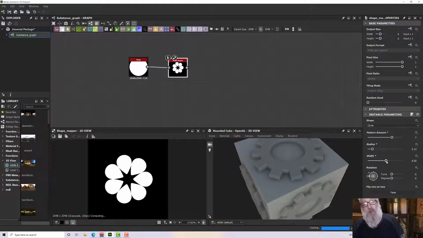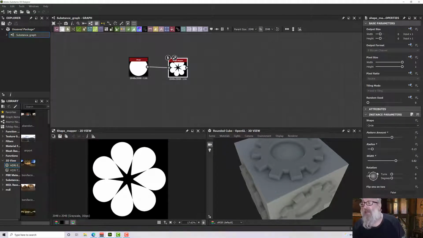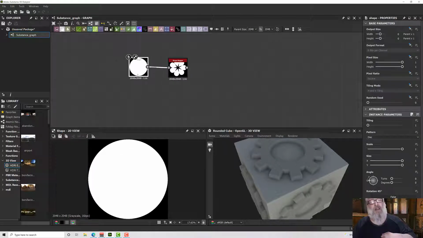We can change the width of our entire flower piece, and that's about that really. Radius, width, rotation. You can add an element of rotation to these, so you can rotate the whole thing as you want.